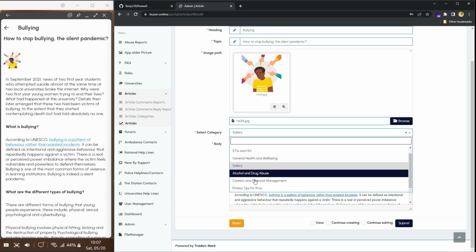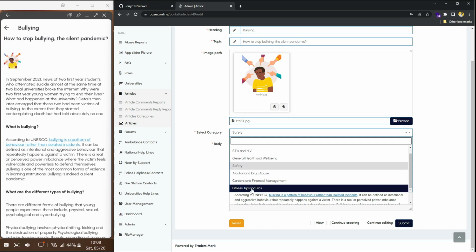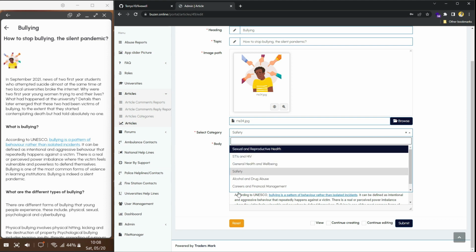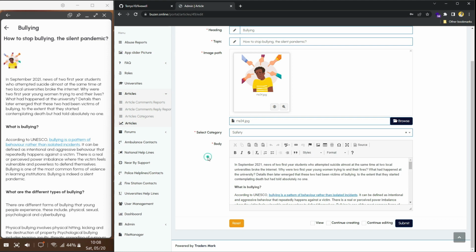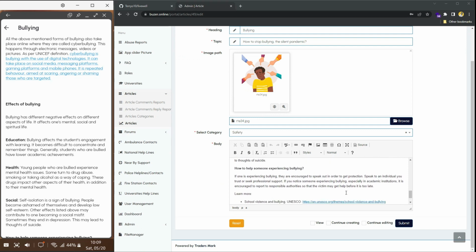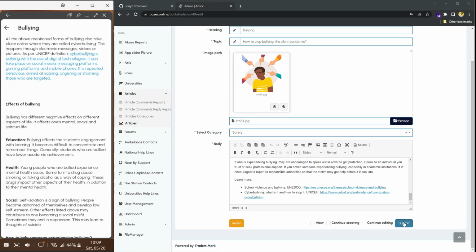And as we have added, we've got a new category here, which is fitness tips for pros, and just make sure that each and every article that you have, you're putting it in an appropriate category, right? And we've got the body that's being shown here. So what's here is exactly what's here. And if you are done editing them, you can then press submit.